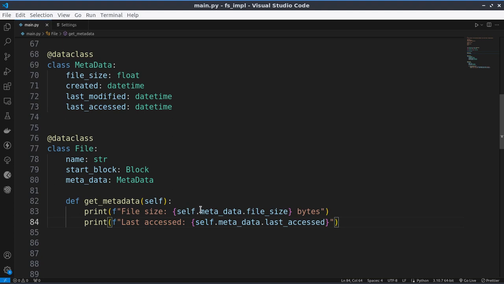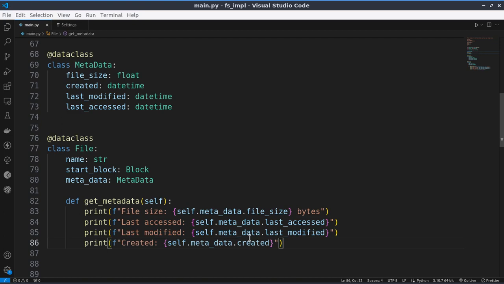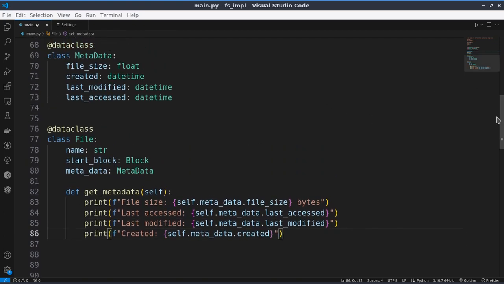From the get_metadata method we can get the file size, when it was last accessed, when it was last modified, and when it was created. So this is basically our file implementation, plus its metadata.